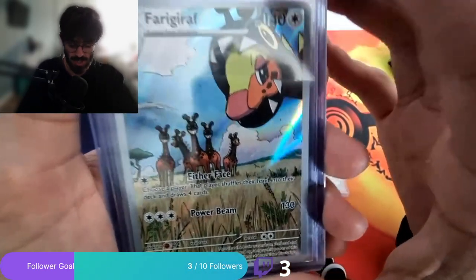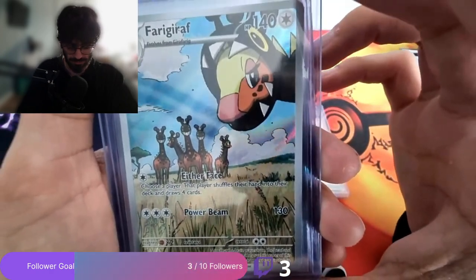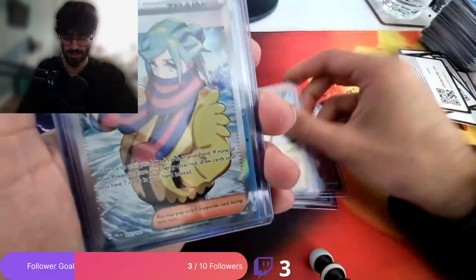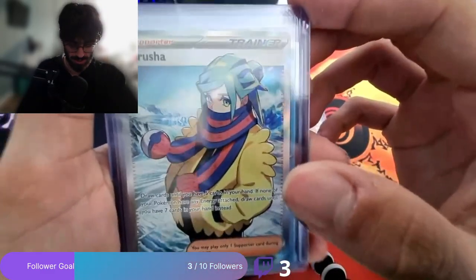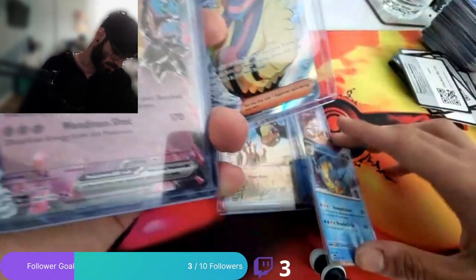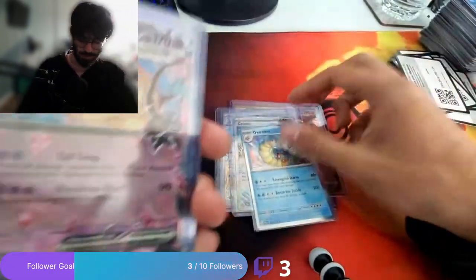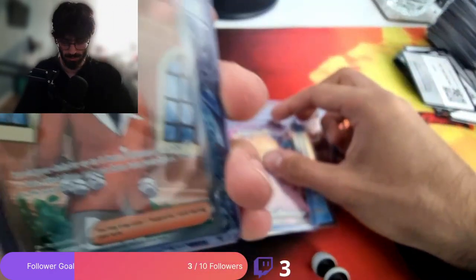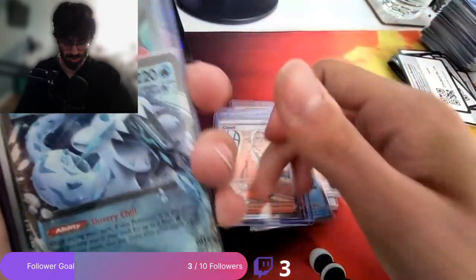Frigiraffe? I don't know. I just can't pronounce these things anymore. Not gonna lie, it looks kind of creepy in the background. But yeah, no, we'll stick to it. We got the Grusha, full art. Oh, there's our other Gyarados card. I'll put you there. There we got Dudene EX. We got the Clavel. Oh, we got Qian Pao here.